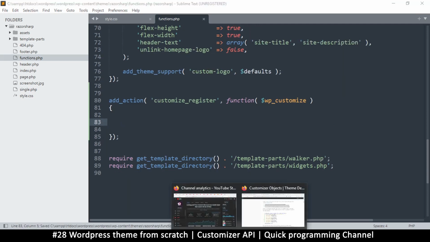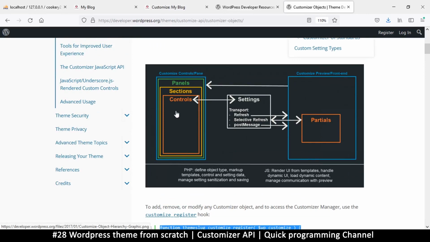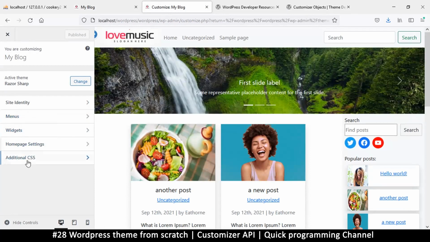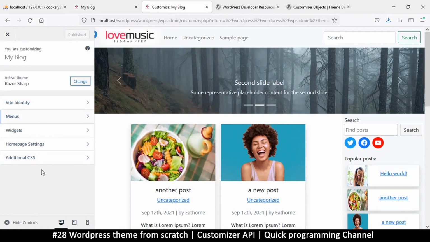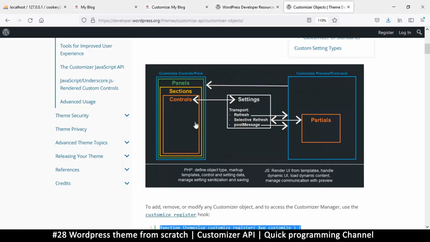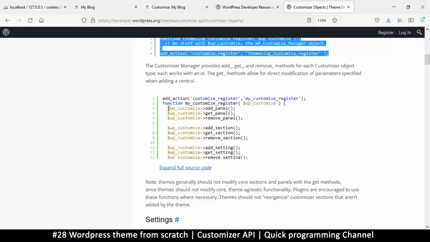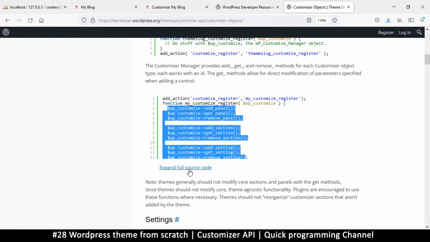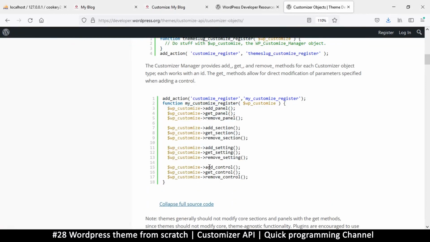Like I said, let's go up here. Controls reside inside sections. So you do need a section first before you can add a control. If you look here, there are already some existing sections like menus, widgets, and all that, but we want to create an extra one of our own. If you read up on that, it will tell you what those are called, but let's create our own. To create a section, these are the functions you will use with the customizer. If you click to see here, there's add control, add setting, add section, and add panel. So let's start with add section.